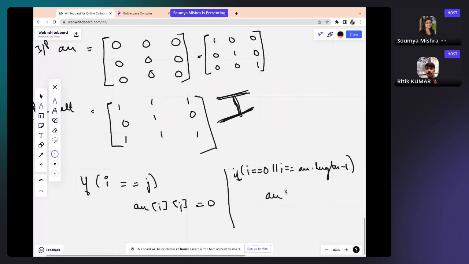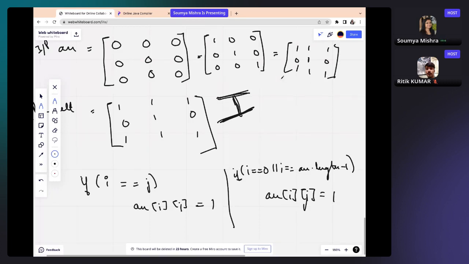In this case also ARR of i comma j should be equal to, why am I writing 0? I'm so sorry, guys. It has to be 1. So for this entire first row, i will be equal to 0, so it will assign 1. The middle was already 1 from before, then 0, and then 1, 1, 1 because of the last row.